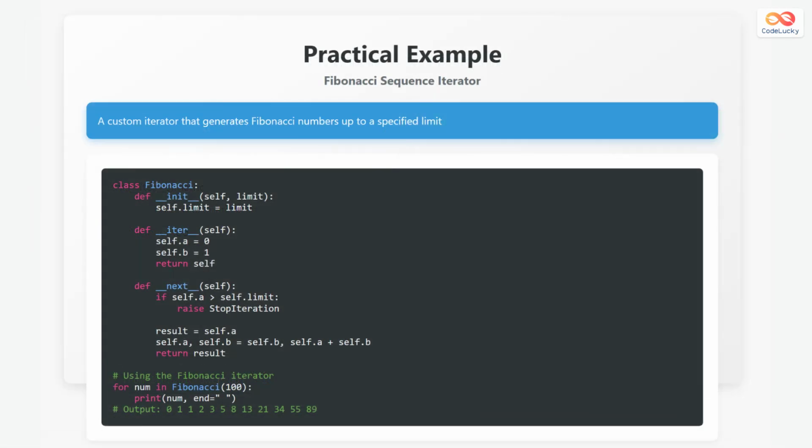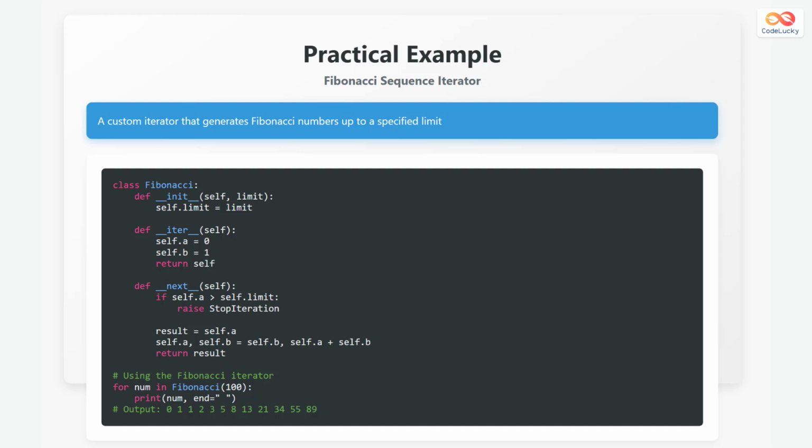Let's look at a practical example of a Fibonacci sequence iterator. This is a custom iterator that generates Fibonacci numbers up to a specified limit. We define a class named Fibonacci. In the __init__ method, we set the limit. In the __iter__ method, we initialize a to 0, b to 1, and return self.